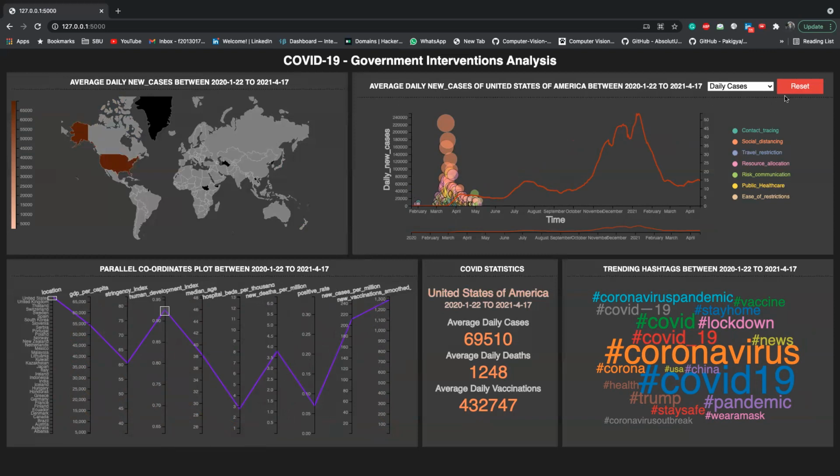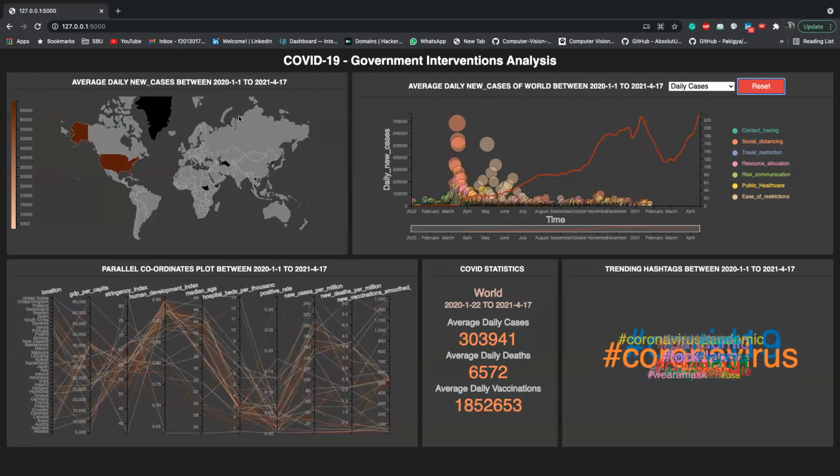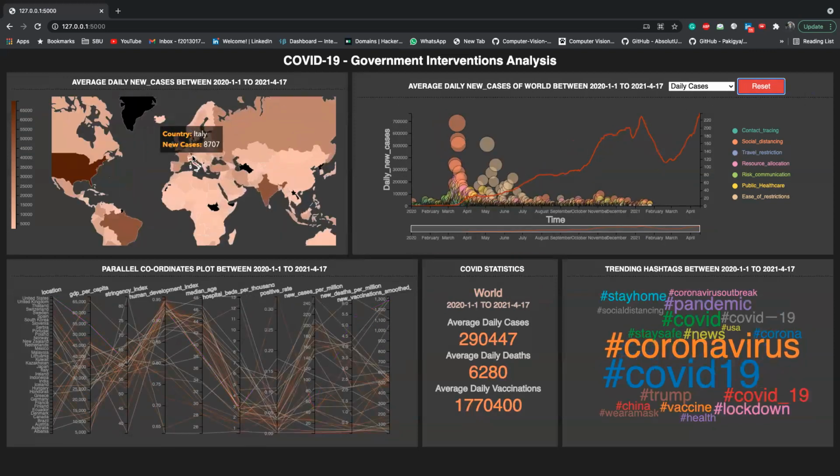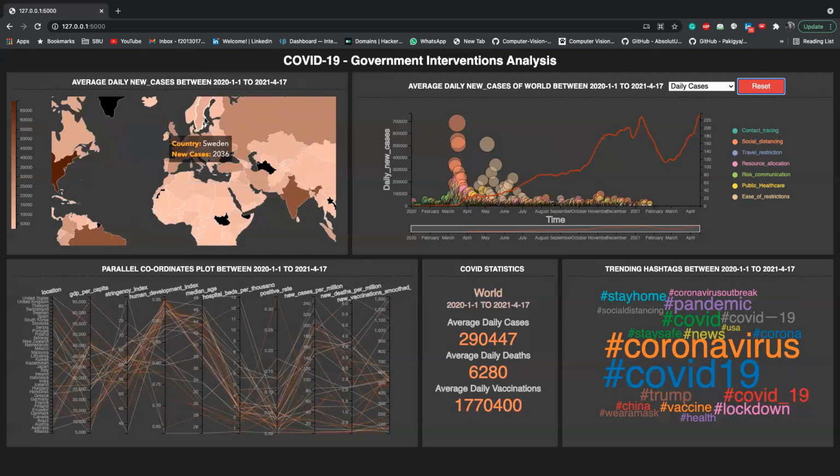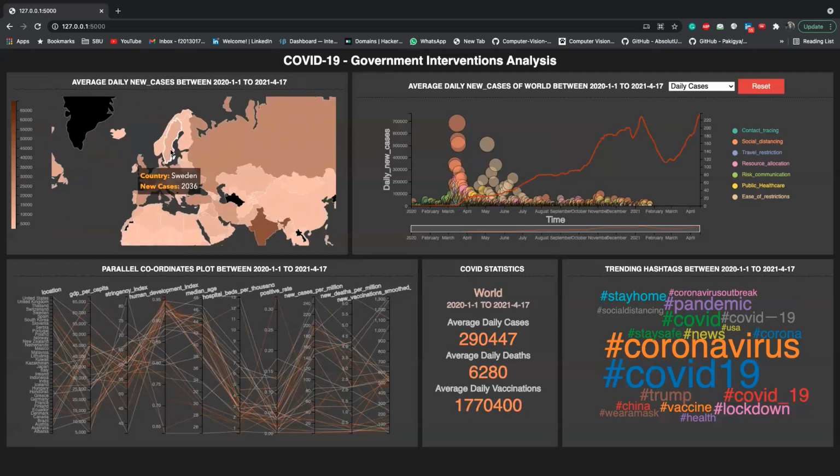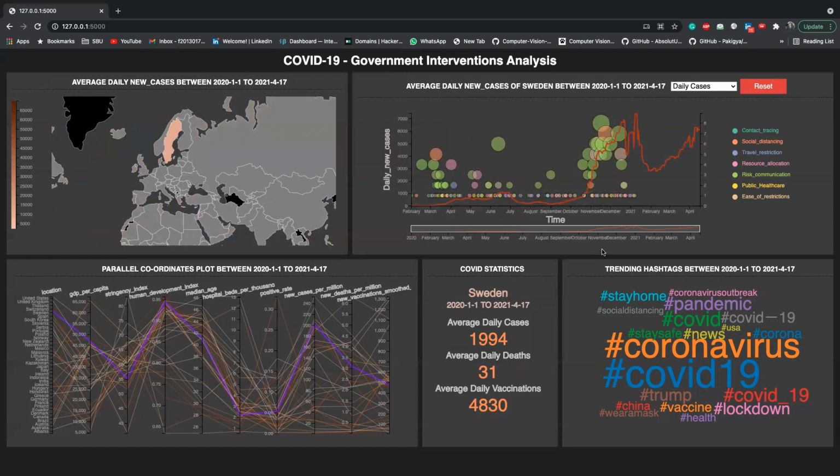Now if you move to some European country and zoom in here, we will go to Sweden. If you see Sweden here, there are huge green bubbles. If you want to highlight, you can go to this green bubble and just click on that. So it's the risk communication.